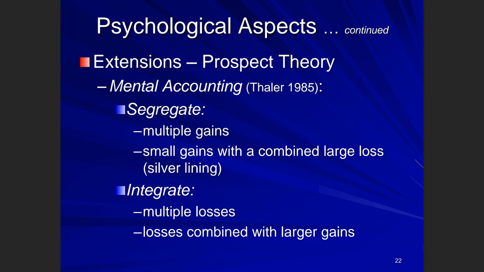So that's how we want to do it when it comes to segregation. Conversely, according to Mental Accounting and Thaler, what do we want to do in terms of integration? If we have multiple losses that ensue, multiple expenditures, multiple prices, how do we do that? In other words, if we have a potential loss of $50, potential 100, and potential 50, how best to present that to the consumer?